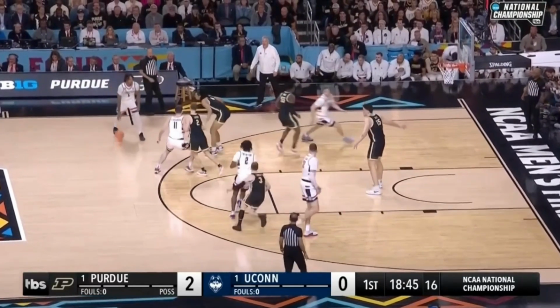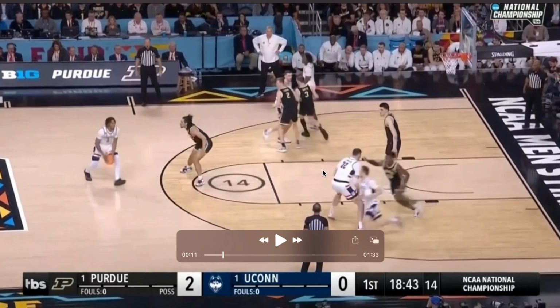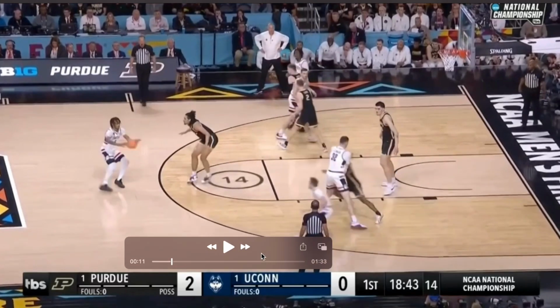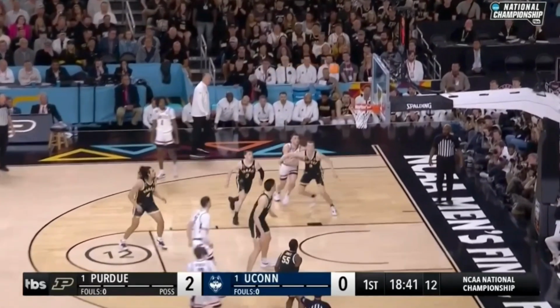So right here, it's going to be a wing ball screen. Okay. Now watch Spencer right here. He's going to come off an exit screen right here. Now his read off this exit screen is what his defender does right here. His defender is going to shoot the gap. Now if your defender shoots the gap, that means you're going to flare back like he does right there, right behind the screener, and that allows him to be open right here for a three.